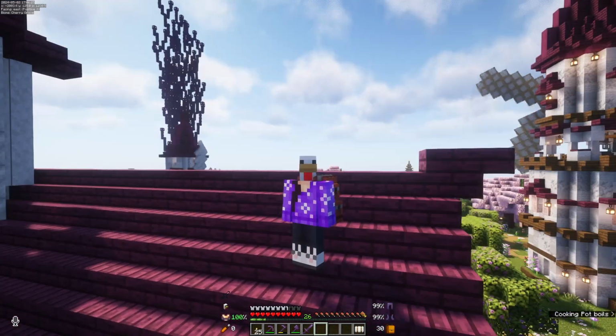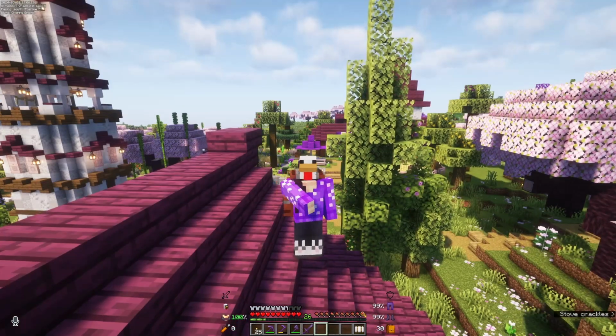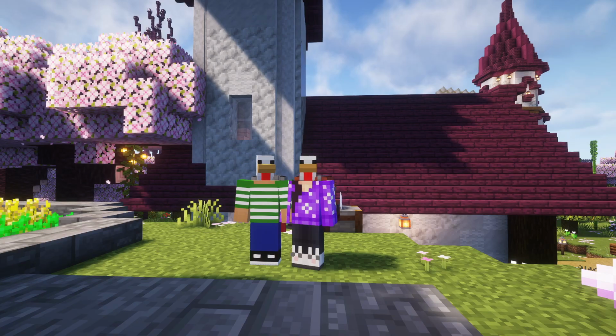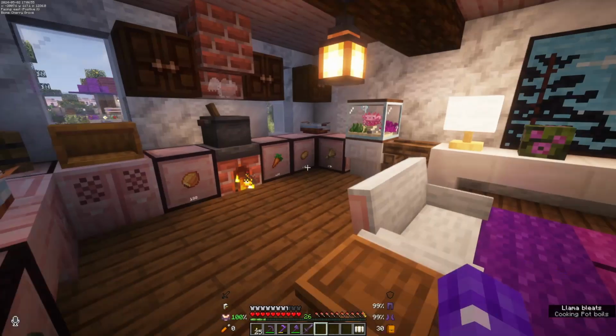And Theo found us each a head. So now we all have a little chicken head. So funny. I'll add some pictures as an overlay to show you what the rest of the team looks like. It's so funny. And there we go.